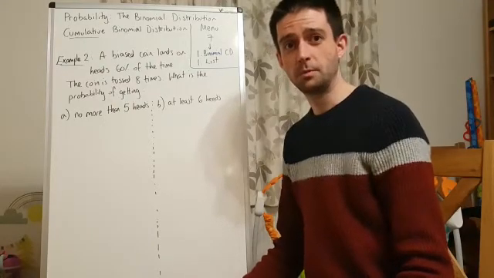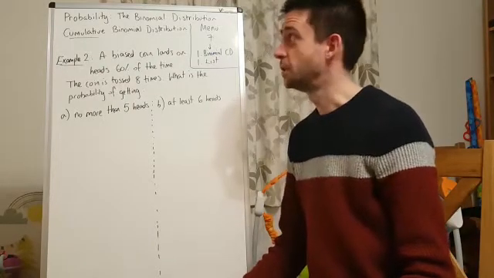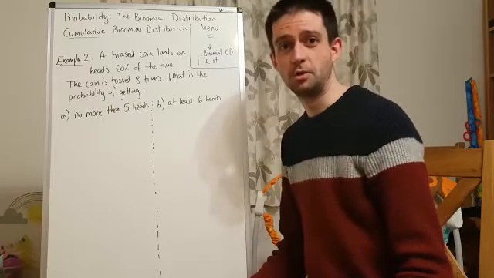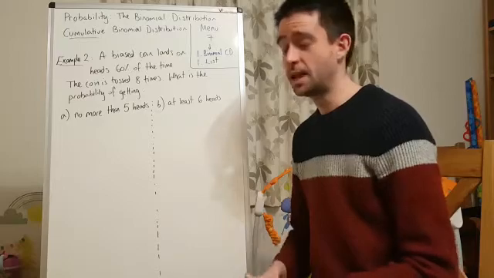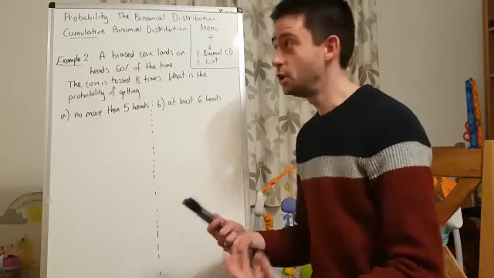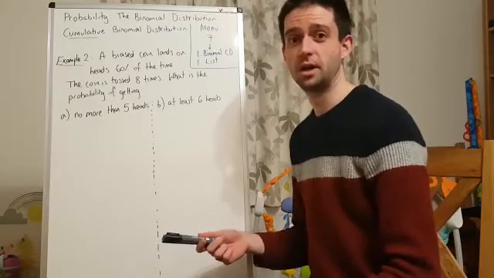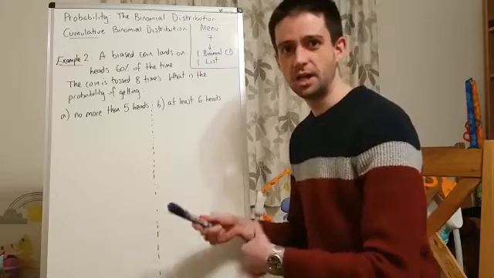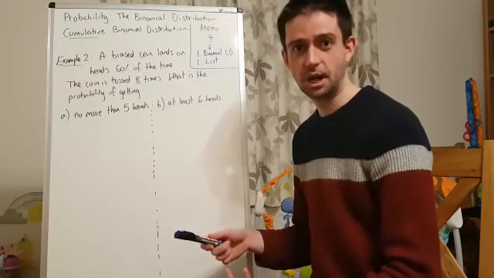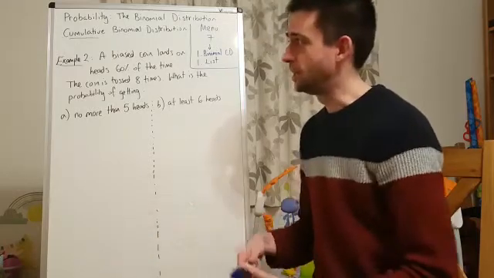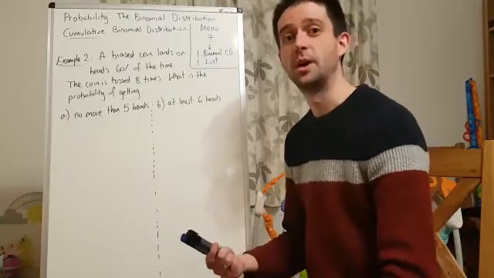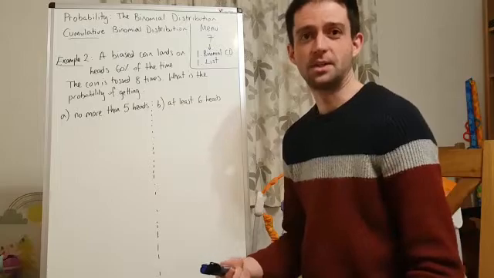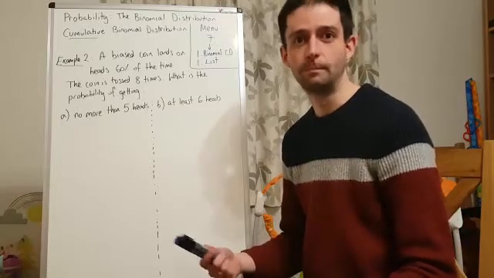Good evening and welcome to part 2 of lesson 2 on probability of the binomial distribution with me, Mr. Southern. Now in the first part of the lesson we looked at a cumulative binomial distribution example, purely looking at the notation, getting to grips with that and how to use the calculator. What I've got now is one with a little bit more context and words. We need to interpret the question, but the fundamental mathematics is the same as we did in example 1.